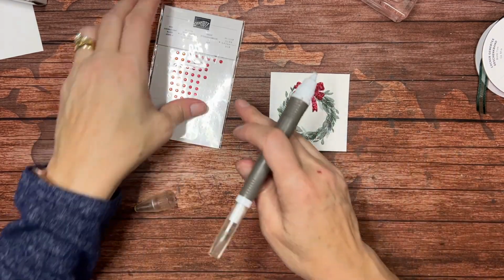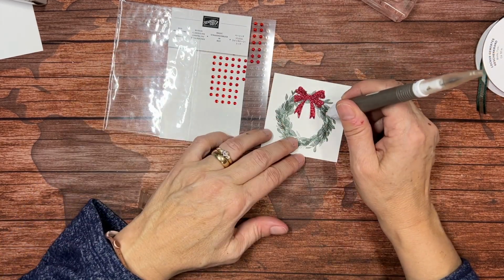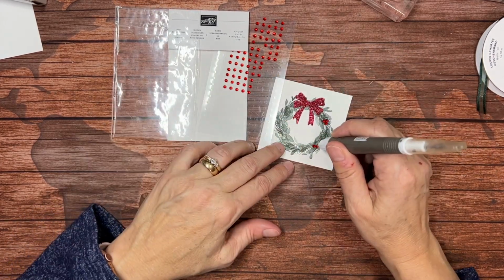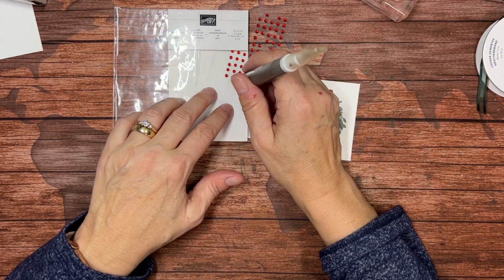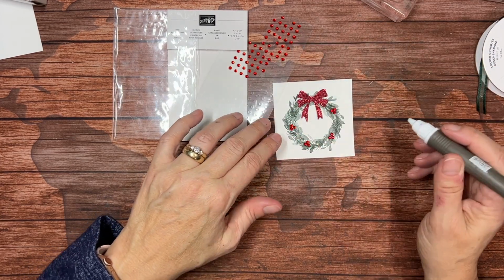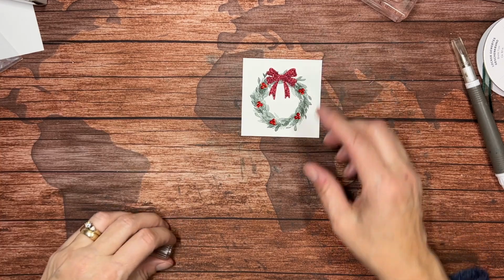I'm going to come in with my Take Your Pick tool, grab some of my red rhinestone basic jewels, and let's just put some berries on here. I like clumps of 3. But you can do whatever you want. You might even decide that that bow is enough by itself. It is pretty, it's a pretty strong element. And then I think I do want to put some up here just because it's going to look lopsided without it. There we go. What a pretty, pretty wreath.